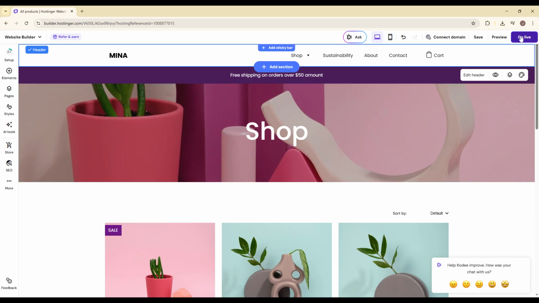Finally, once everything is ready, go back to the Website Builder and click Publish. As soon as you click Publish, your website goes live on the internet. That's it. You've successfully built and launched your website using Hostinger. Building a website might sound complicated at first, but Hostinger makes the process incredibly simple. Whether you choose their drag-and-drop builder, WordPress, or upload your own custom site. Take your time customizing it, make sure your domain is connected properly, and once you hit publish, you're officially online.